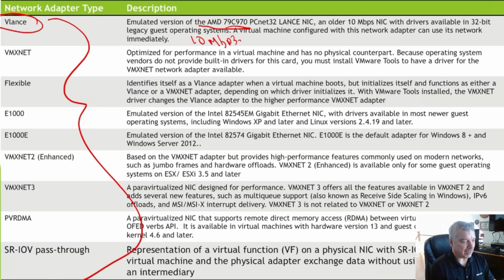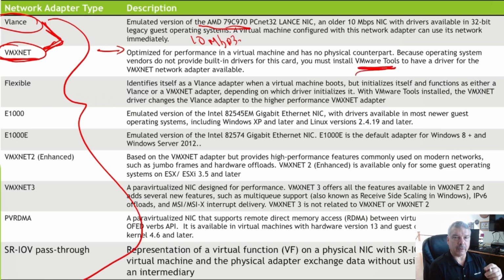So great. Then there was VMXNet. These were the first two that came out. Those were your choices back in the 1.x days, I believe 2.x days, if I remember correctly. The VMXNet is a paravirtualized driver. Basically, it's a driver supplied by VMware Tools, and it's to give you more performance than the old 10 megabit. So that's what we had back in the day. You would pick one or the other.